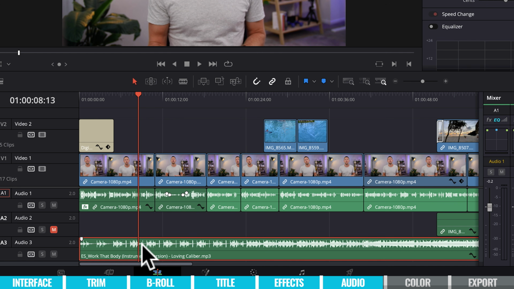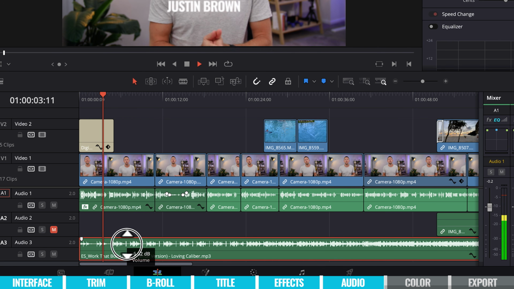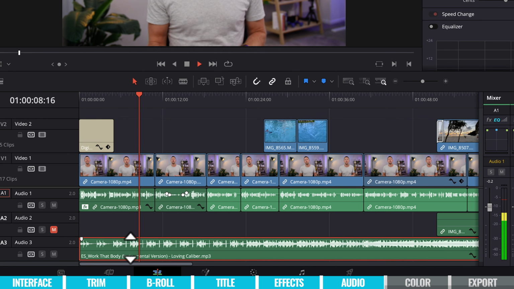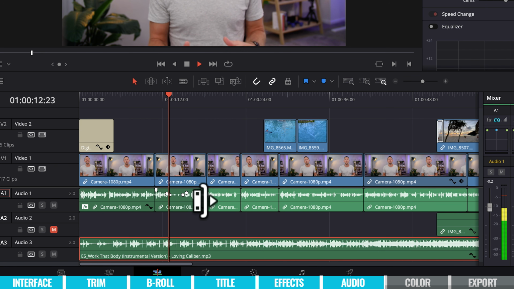And it is also going to come down to a track by track basis. Some music tracks are going to be louder than others. Some videos you will want music louder than others. So I would be hitting play on this and making adjustments to this audio track to get it to where I want it, so that it's not too overpowering, so we can still hear what's being said, but it's still adding some feeling or emotion to the video.